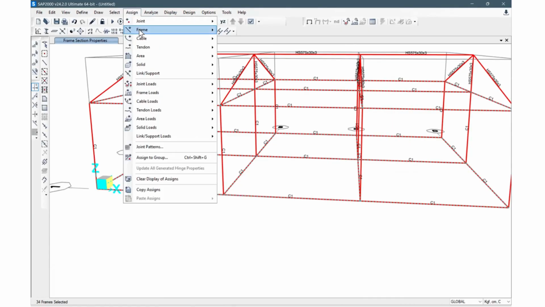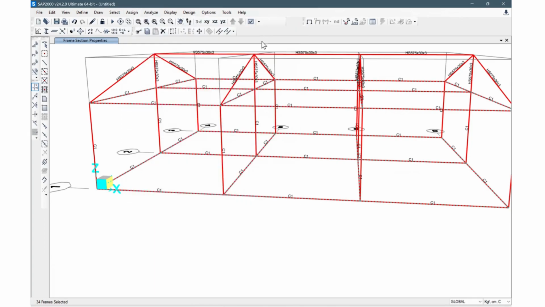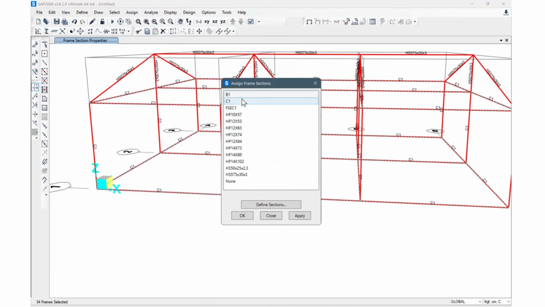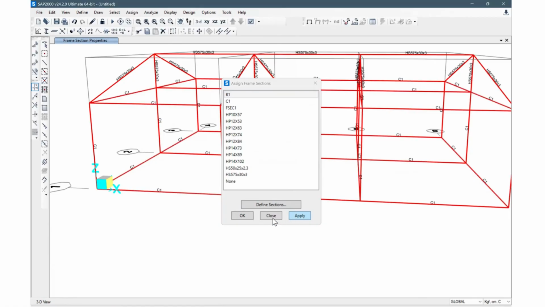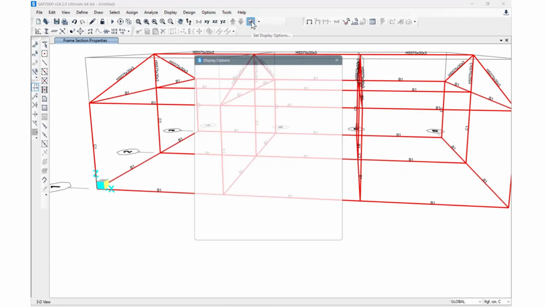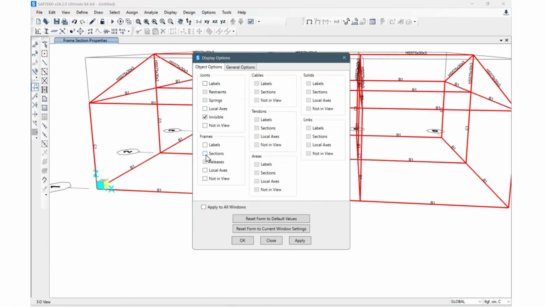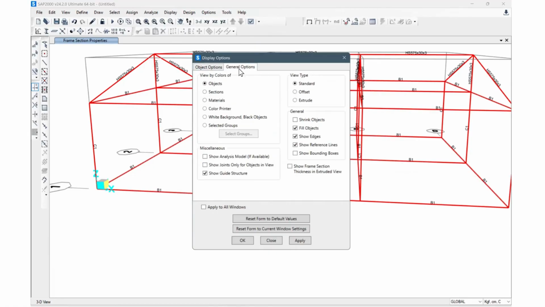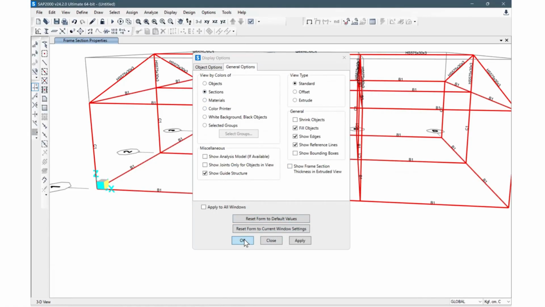Assign frame section and B1. Apply. Okay, now we can check. Go to set display option and frame section, or we can view the whole project by the section color. Now click OK.